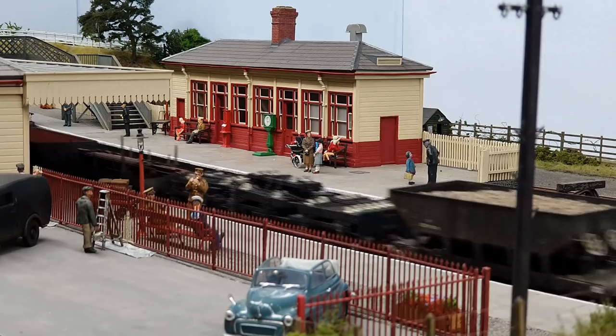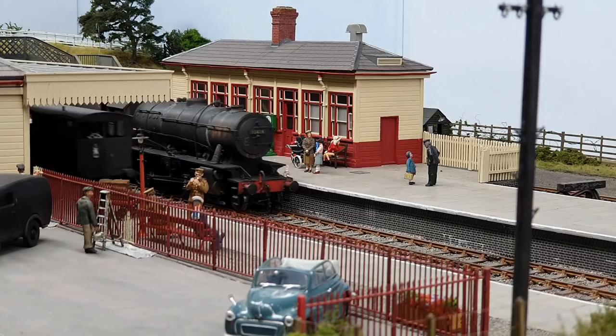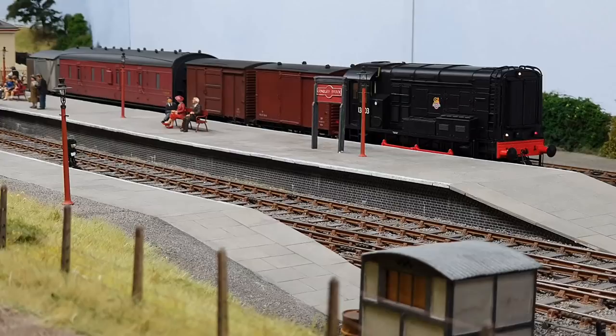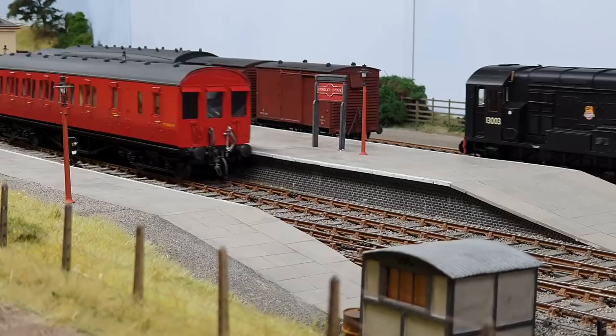To be perfectly honest, I joined the club about 13 or 14 years ago. Most of the club's been going for around 35, nearly 40 years now. They had already more or less designed the layout before I joined. So I joined literally when we started building everything.